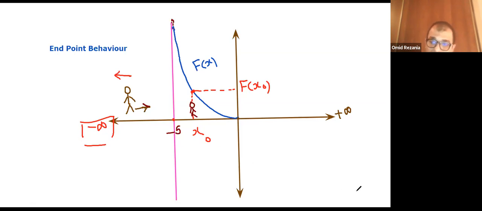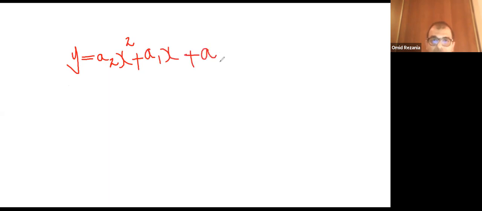But in order to understand some aspects of it, we come here on the next slide before we go to some plotting and finish the day. We just talk about our function as, let's say, a2x squared plus a1x plus a naught. I told you that a2 is going to be our leading coefficient. Then as a result, I'm going to talk about two different scenarios. Scenario one is the case that a2 is a positive number.